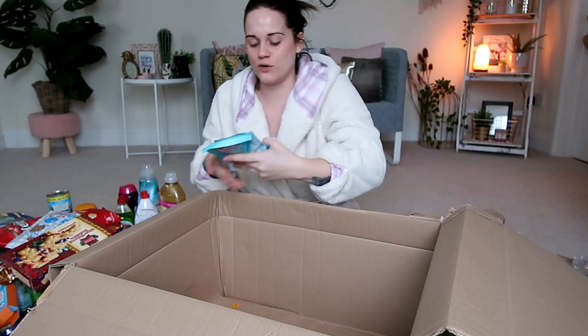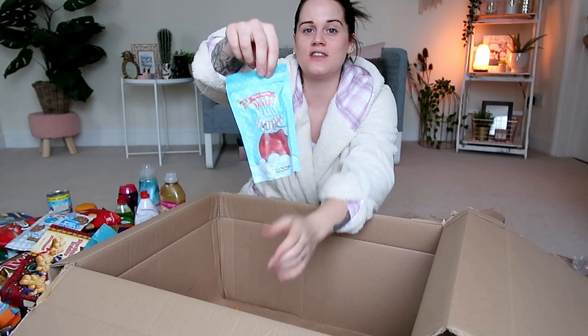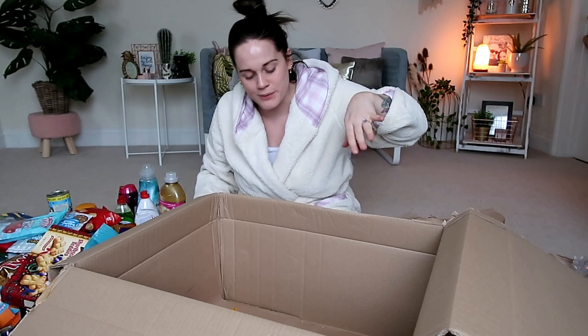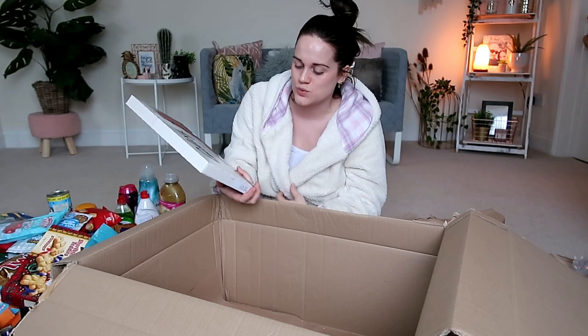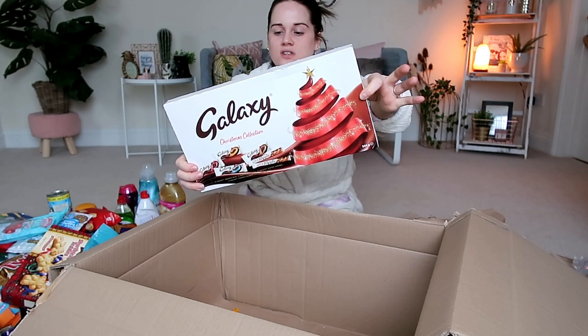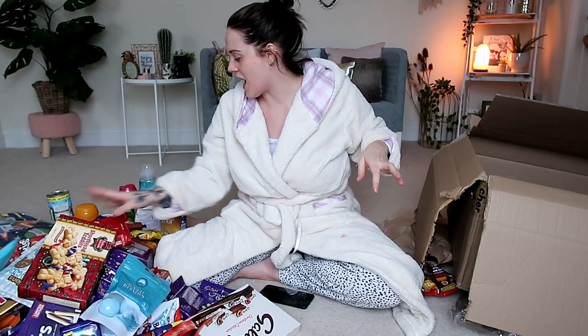I also got a few more bath bombs — Ocean Breeze, a pack of three for a pound. Then I found something I haven't seen for years: bath oil pearls like the ones from The Body Shop. These were a pound and you get a lot in the pack — I wish I'd grabbed a couple more! Last but probably my favorite thing: the Galaxy Christmas Collection with cookie crumble, smooth caramel, solid caramel, smooth milk, and two Ripple bars — three or four pounds. A really affordable little gift.